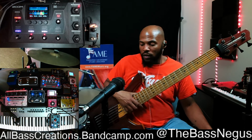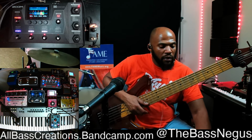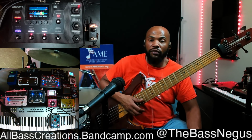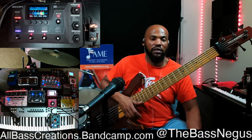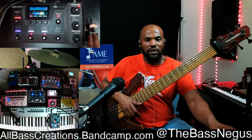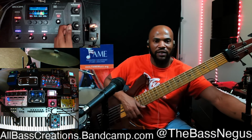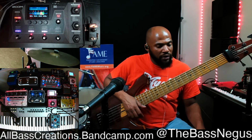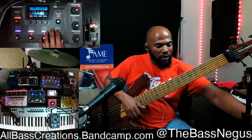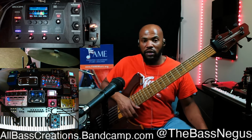It's very similar. It's more so if you need a platform to really edit everything all in one, like the Tonex. You see the size difference, the size of this and then the size of this. This is the Tonex and this is the B6. Granted, this does more than just the amp models, and granted, the Tonex does too. The Tonex doesn't just do the amp models.